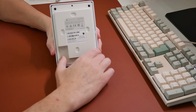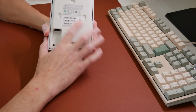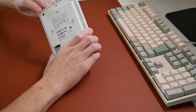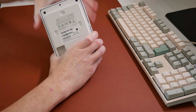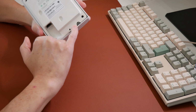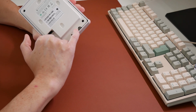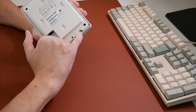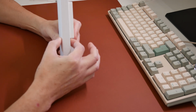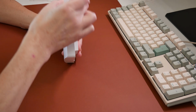Looking at the back of the access point, we have the usual label, which I've just mentioned, and we also have 4 screw holes at the bottom and at the top, and also a warranty void sticker there. So if you do take this back off and you break that seal, then it invalidates the warranty on it. So looking at the side of it, it's actually quite slim, so it's a slim mount.